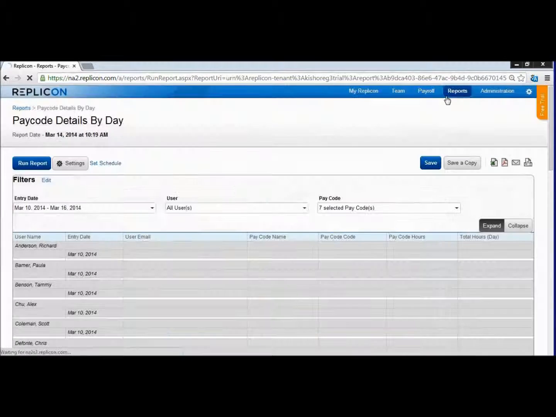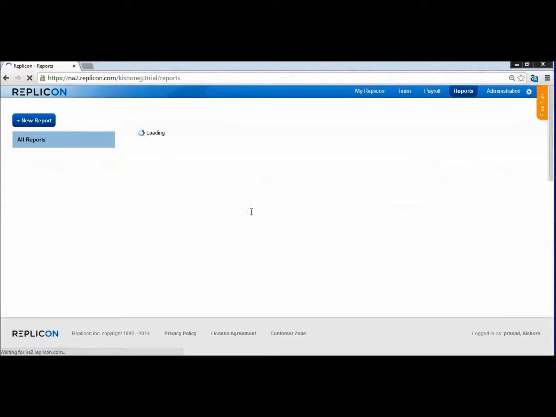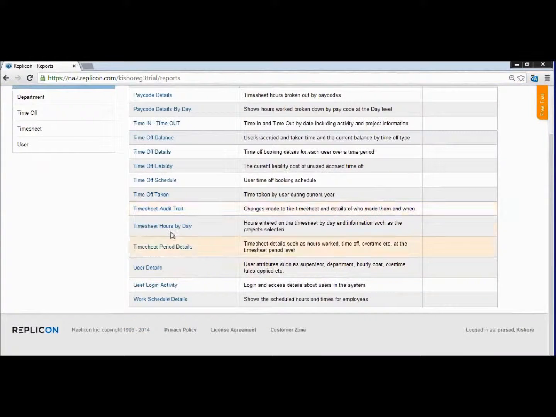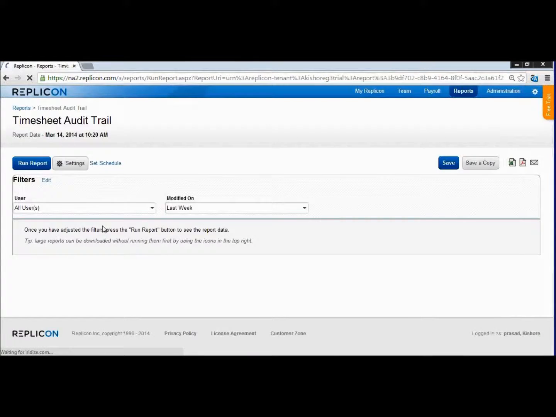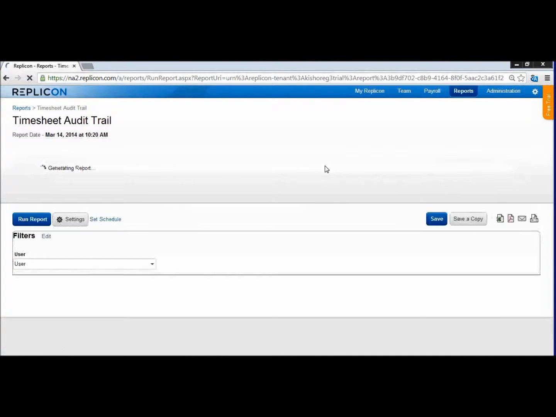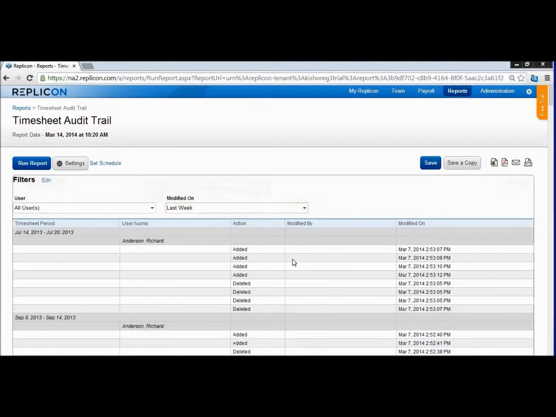Let's take an example of a timesheet audit trail report, a very good report to make sure users are not making any modifications or changes to their timesheets. Or even if they have, it gives you detailed information on timestamp, who modified, what was modified. So this is a very good report to make sure, again, compliance is driven. No one runs out of leakages here, or can be tracked very easily.